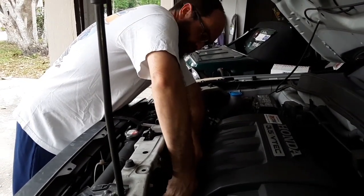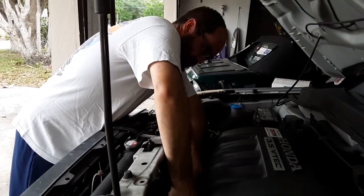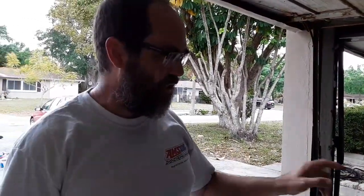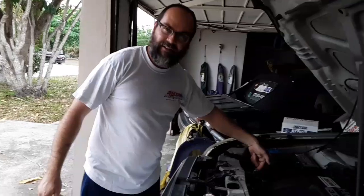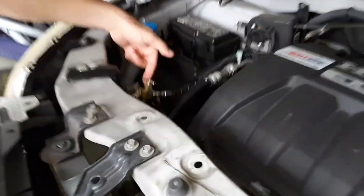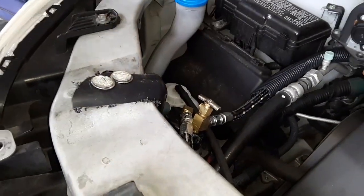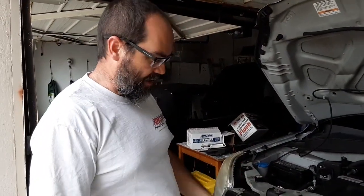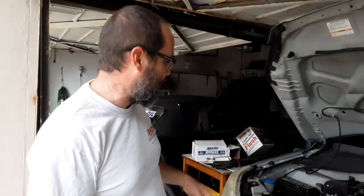Basically your engine wear is greatly reduced and your oil life is greatly extended — even beyond Amsoil's normal one year or 15,000 miles severe service and 25,000 miles normal service. What you do with this is take a sample out of this valve at one year, send it to the lab for analysis, and you'll probably be able to keep running it. You'd just change the regular oil filter on the engine.